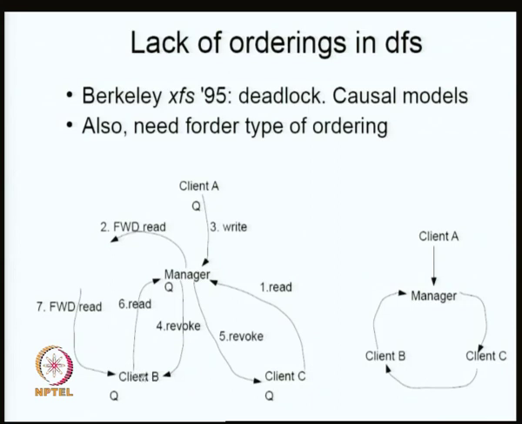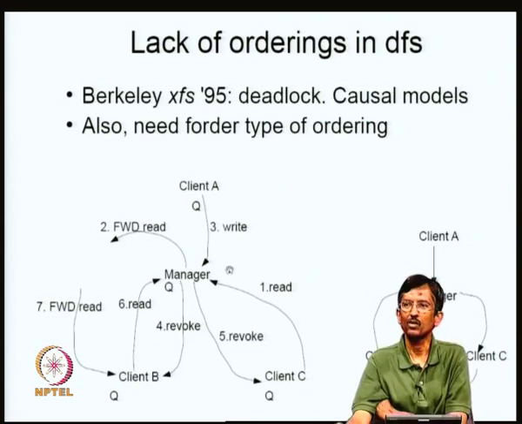And let us say just after some time, B actually does a read. Now it has to go through the manager again, because this is a distributed file, it has to get the tokens so that it can have access to it, because multiple readers can have a read lock, but only a single writer can have a write lock. So that is why it is trying to get the read lock from here.